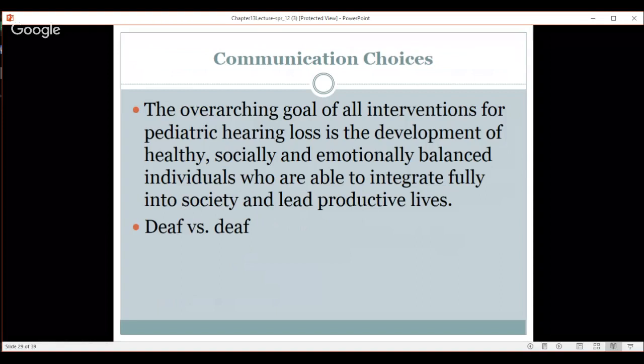Sometimes there's a combination of both, fitting into both communities, where it's the Deaf community where you're just immersing yourself with other people who use American Sign Language, versus just the deaf community overall, where maybe total communication might be used, where oral communication and American Sign Language might be used.